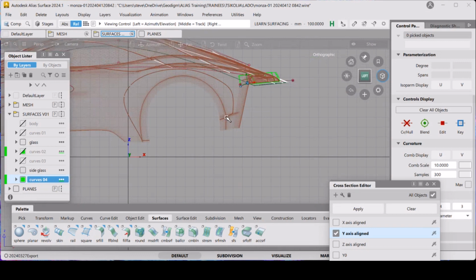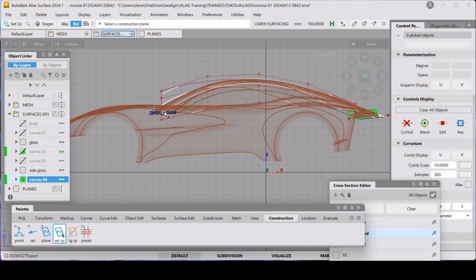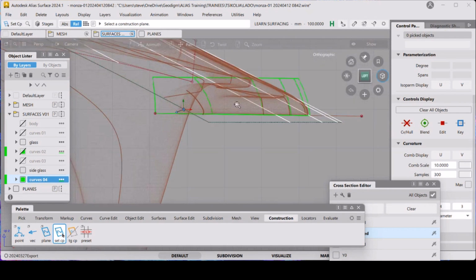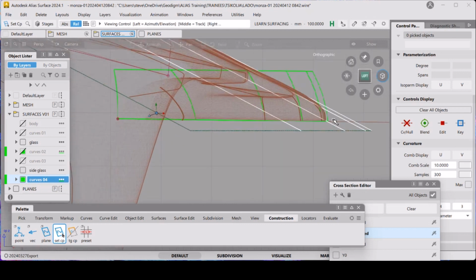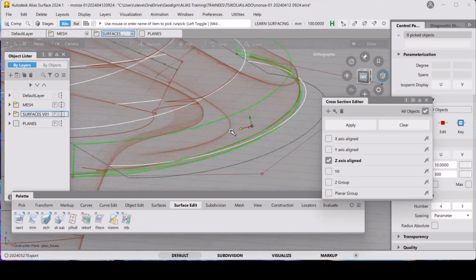So let's go into this plane here. Let's set the plane to the plane we set up here. So that one, and then I'll go into left view, and if we zoom in, we are parallel to that plane here, which is very fortunate. Now it would be worth putting in a section just going through this way, just to see what's going on here. So okay, that's the section I want.